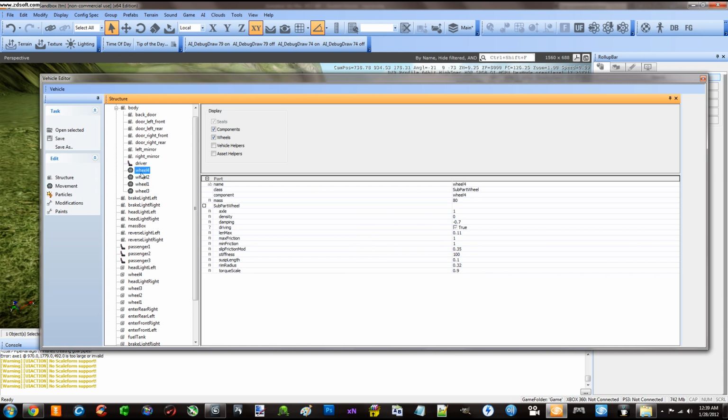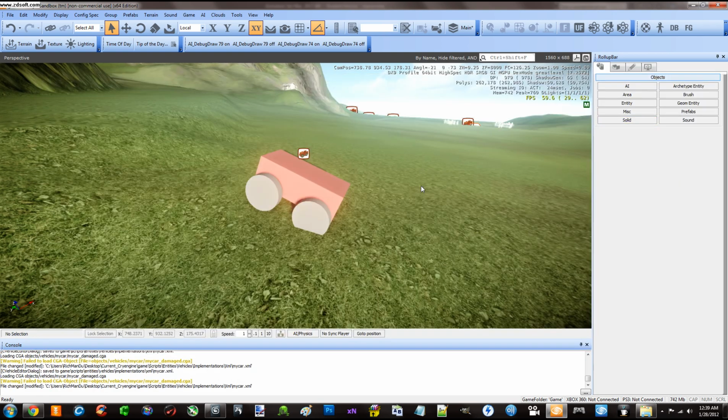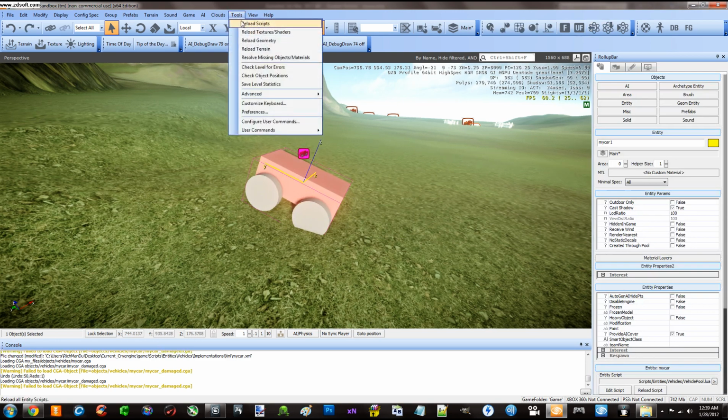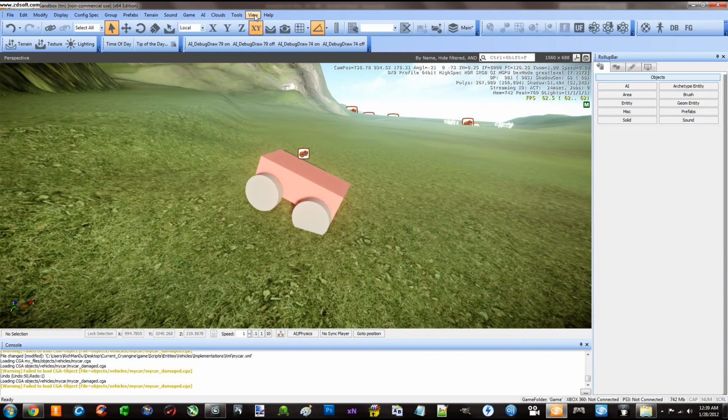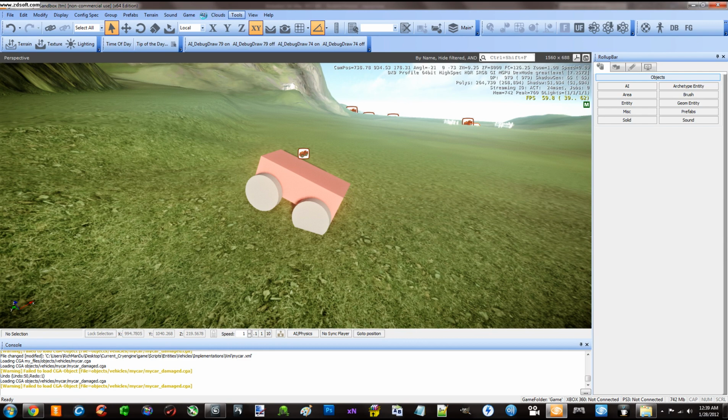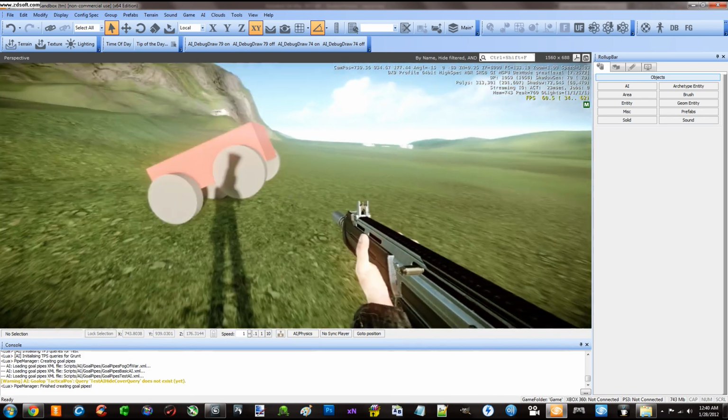Right now this is a four-wheeled vehicle, four-wheel drive, because driving is true. That's the next parameter I'm going to change to see if it fixes it. I got to change it and delete, Control Z to bring it back in, reset the physics, tools, reload scripts, AI, generate all AI. Let me jump back in.